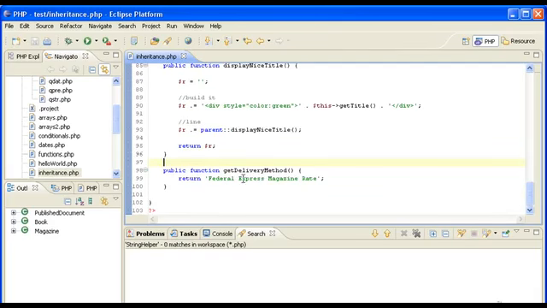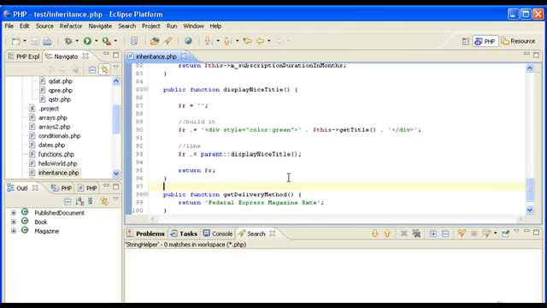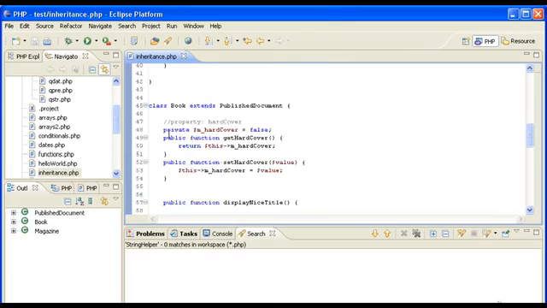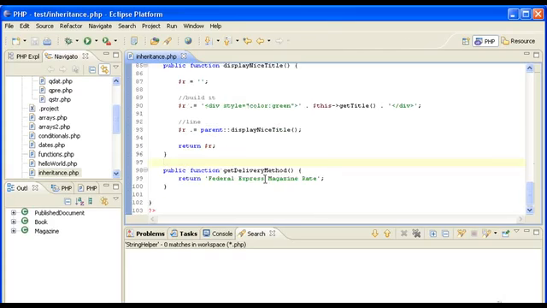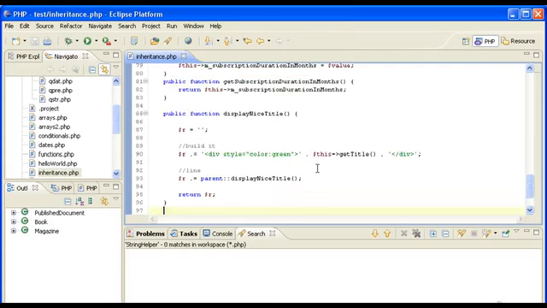So with these few features, the concept of inheritance, the concept of protected and private internal variables, the concept of overriding, for instance this, and the concept of calling parent methods where you want them, enable you to build a hierarchy of classes which are very complex, yet can map the relationships between real objects, for instance, magazines, books, and maybe 20, 30 other different kinds of published documents that you might have in an application that you're making.